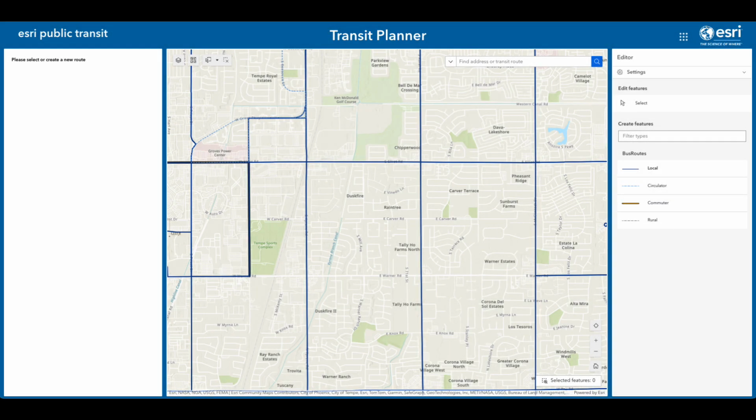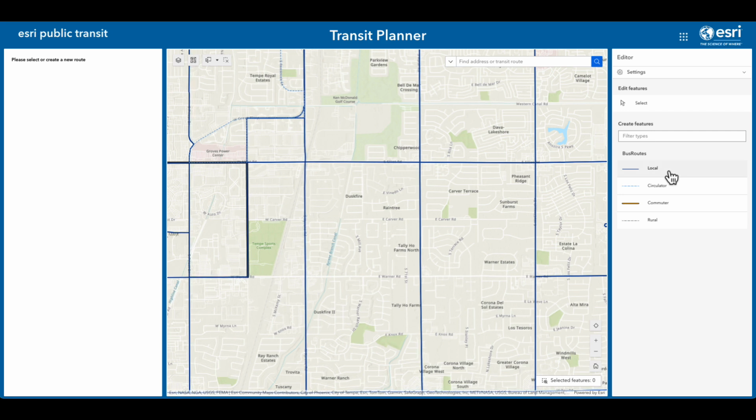First, let's consider the transit planner persona. A transit planner plays a critical role in designing and adjusting the transit routes to address the community's requirements. The analyzed data take demographic factors into account and ensure that the transit system is efficient, accessible, and equitable for all users. ArcGIS tools are among the primary instruments these transit planners utilize to carry out their duties.